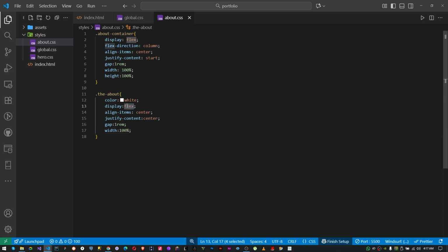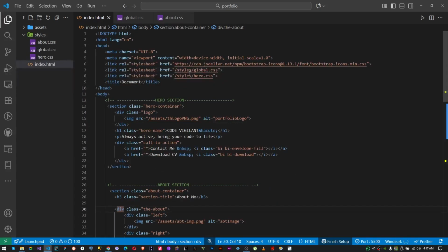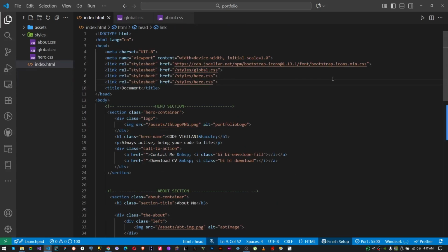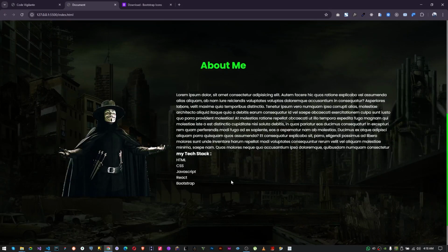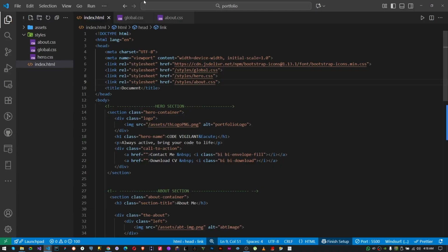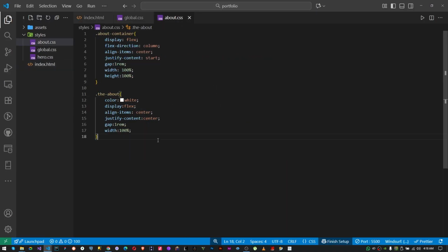Let me see if it's working. Oh, we haven't connected our CSS, because I was thinking why. Let's do this. Let's bring this. We also have not connected our about CSS. So slash, then about. Now let's look at what we have. Although it's not as cute as the one we created earlier. So let's go back and get it. So CSS, the about.